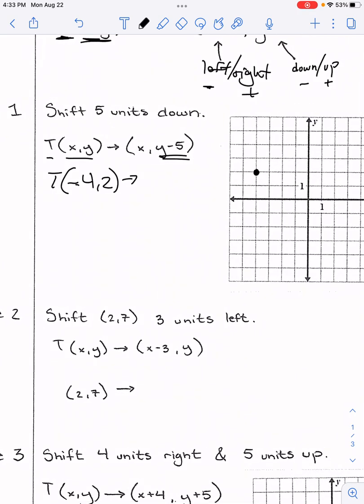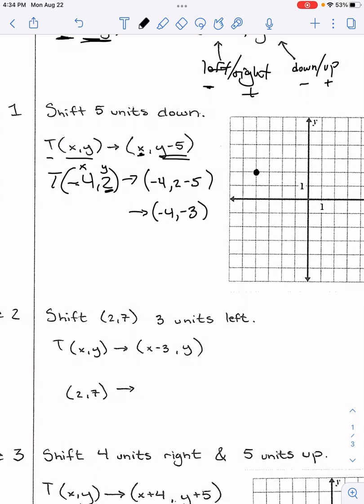All right, well, if we plug in negative 4 for x and 2 for y, we're going to get this off to the right. So instead of x, we're going to have negative 4. Notice how nothing is with x, so that means we're not moving at all left and right. That x value is just staying. And then we have y minus 5. So instead of y minus 5, we're going to have 2 minus 5 because the y value is 2. From here, we can simplify. We'll get negative 4, comma 2 minus 5 is negative 3.